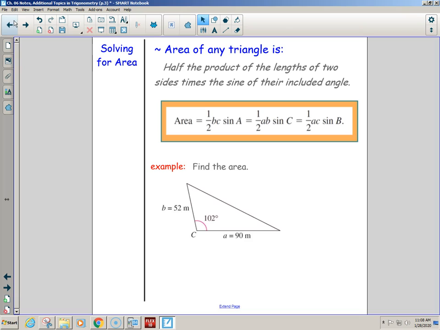And the reason there's an area formula is because with right triangles, area was easy. What's the area of any triangle in general that you guys remember from geometry? Area of a triangle is 1/2 base times height or altitude. And in a right triangle, what are you always going to have? The height. You're going to have the altitude. It's easy. It's just that opposite side. You're always going to have the height and the base.